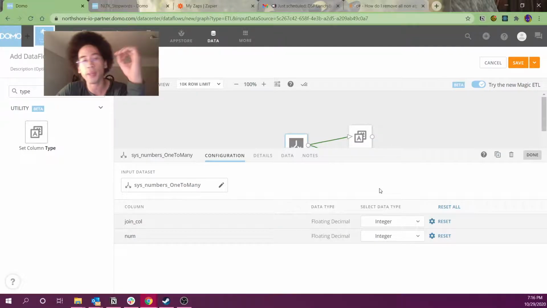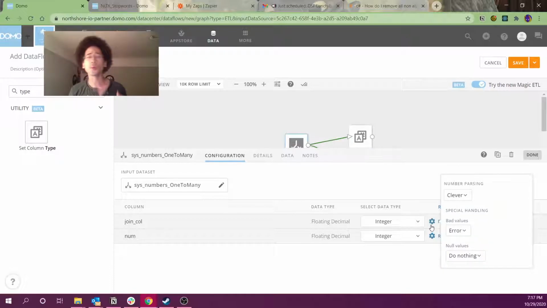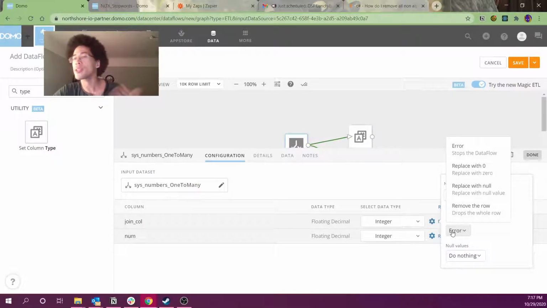What's even better about this, you know how sometimes you have that Excel document that for some reason you're still using, and sometimes people fat finger an extra space or a semicolon, and it breaks the web form or it breaks the data flow because it can no longer parse the value as an integer. Well, what's super cool about Magic 2.0 is it already has clever parsing. So it says, do your best to convert it to an integer. But if it can't convert the value to an integer, what do you want to do?